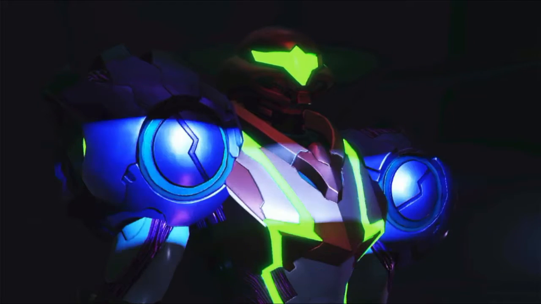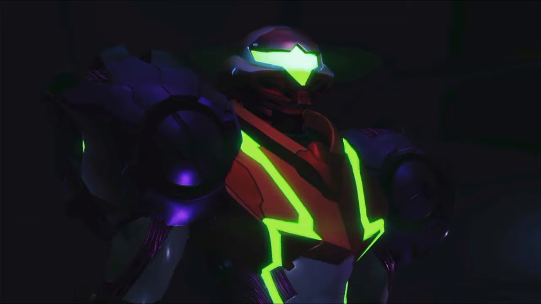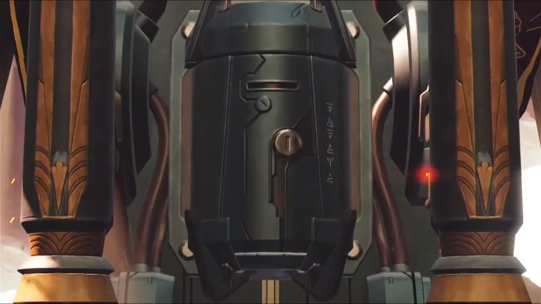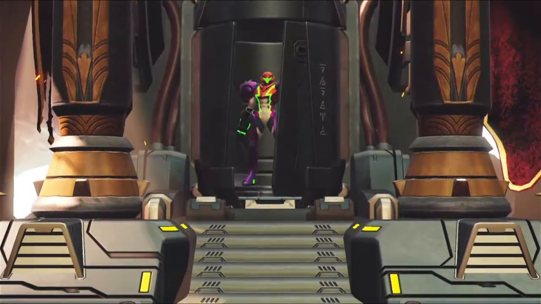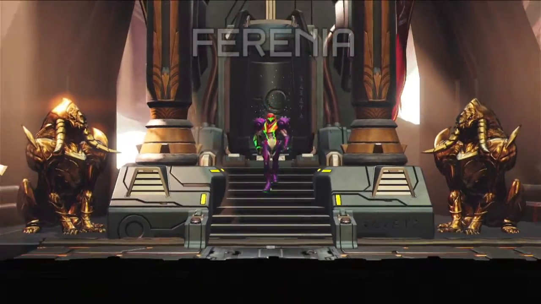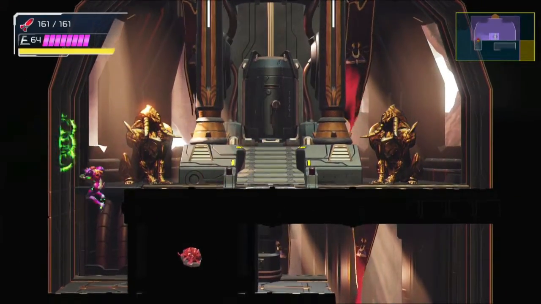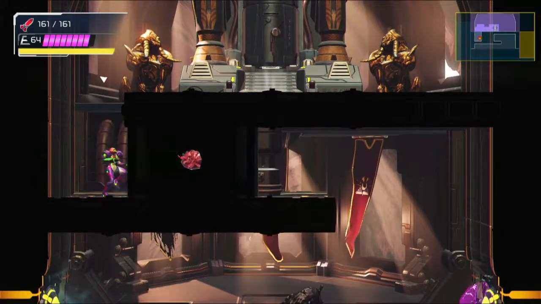All of the things just right down here. This is just a whole room full of missiles and what other things do we collect? Energy tanks. Okay, well, not holding up to expectations so far.